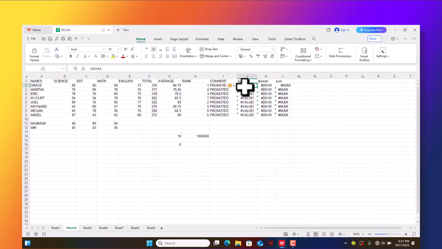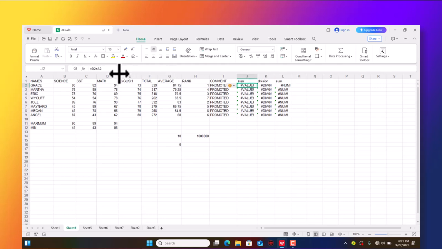The value error also comes when there's a fault with your function. Here I use D2, which is for the max, and I use the max for math and names, because A2 is names. When you mix a numerical value with text, you end up with that value error.